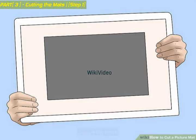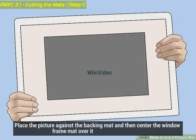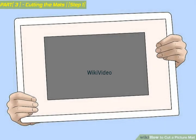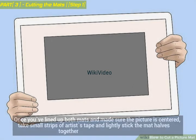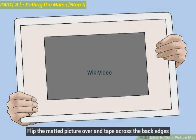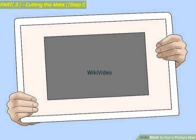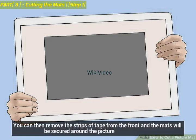Secure the mats. Place the picture against the backing mat and then center the window frame mat over it. Once you've lined up both mats and made sure the picture is centered, take small strips of artist's tape and lightly stick the mat halves together. Flip the matted picture over and tape across the back edges. You can then remove the strips of tape from the front and the mats will be secured around the picture.